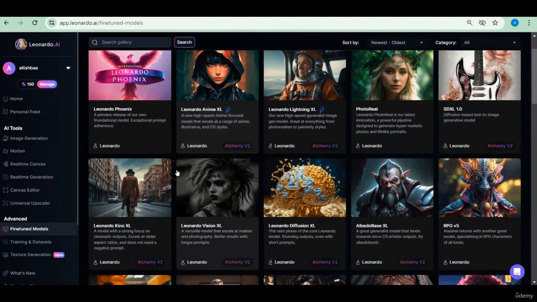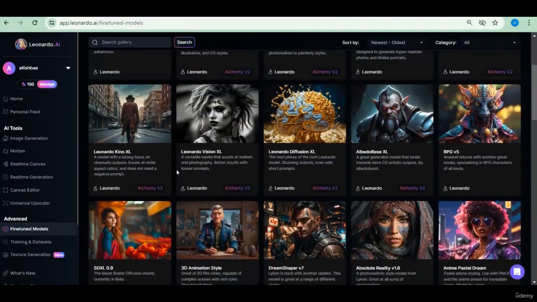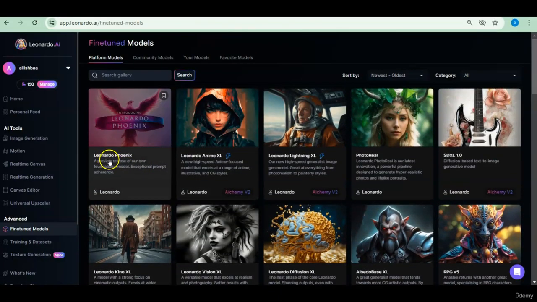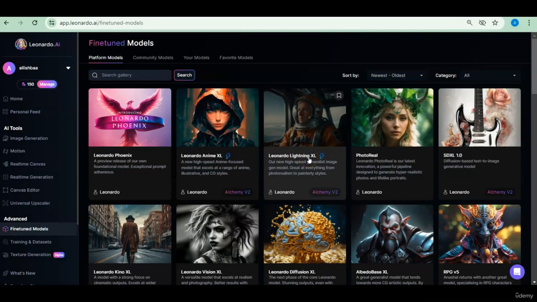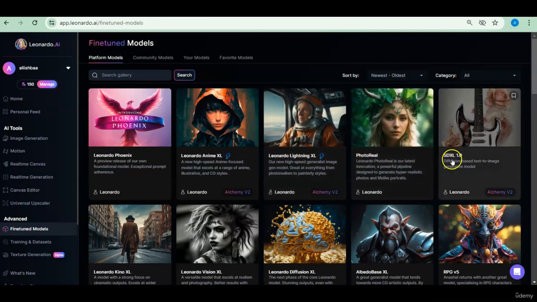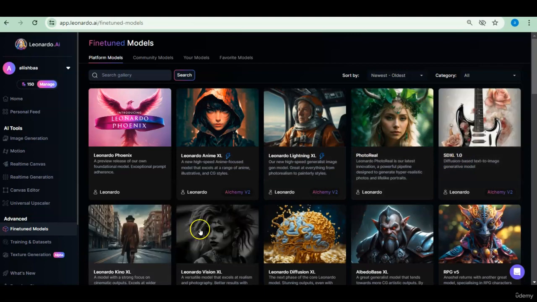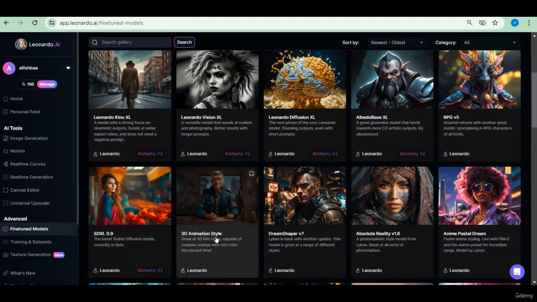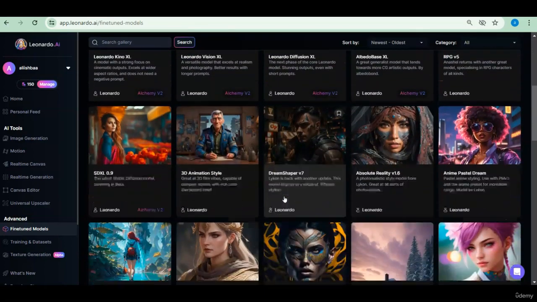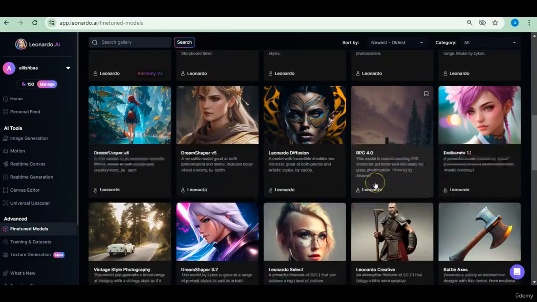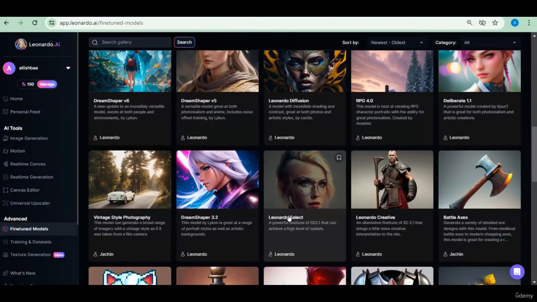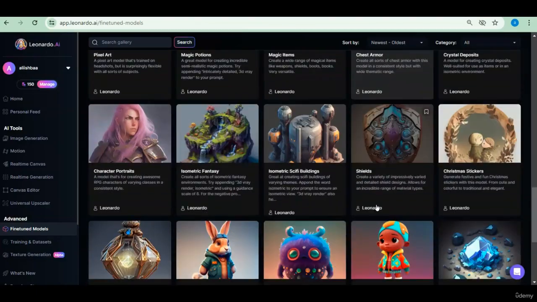Here you'll find a gallery of different models, which includes Leonardo Phonics, Leonardo Anime XL, Leonardo Lightning XL, Photoreal, SDXL Volume 1, and so many more, like Dreamshaper Volume 7, Leonardo Diffusion, RPG 4.0, Leonardo Select, Leonardo Creative, and many more.